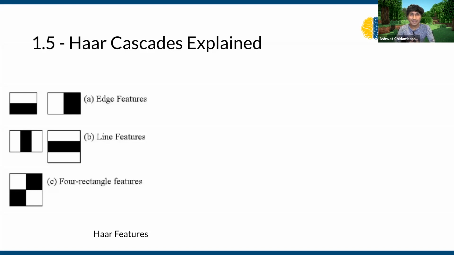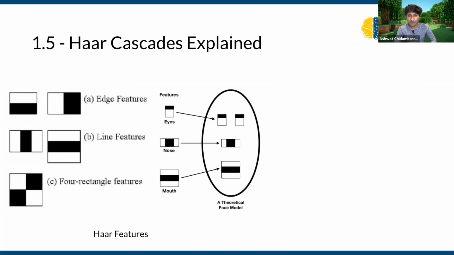Now, the next natural question is, well, there's edges and lines, but how does that apply to my face? Because everyone's face is different. There's no edges or lines directly on your face. And that's what this diagram shows beautifully. Our eyes can be captured very well with an edge feature, as shown in this. A nose and a mouth can be captured with the line features relatively well. So in a sense, these Haar features will really reliably map to parts of your face where they'll match up closely because of the pixel intensity, the luminosity between, I guess, your nose and the surroundings. And that's how it works.